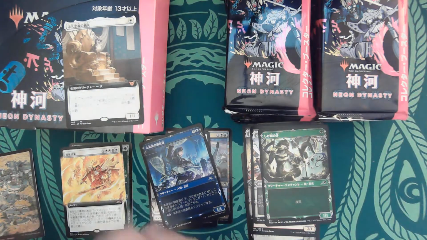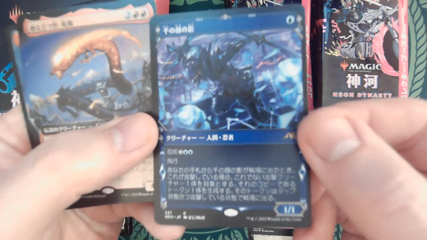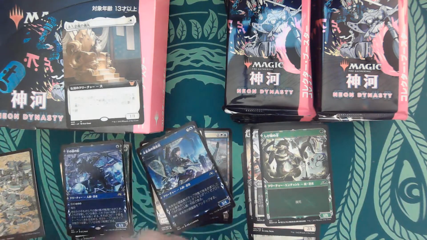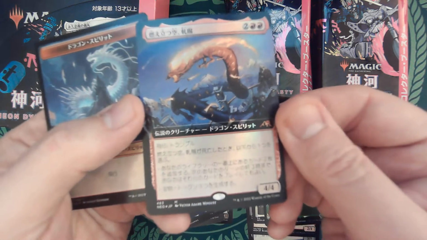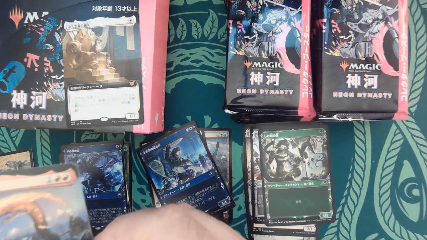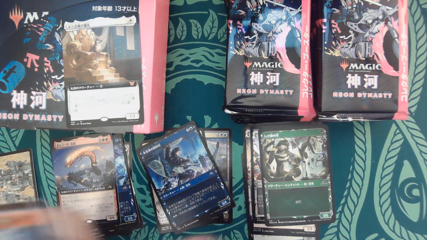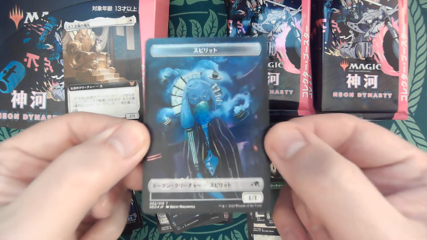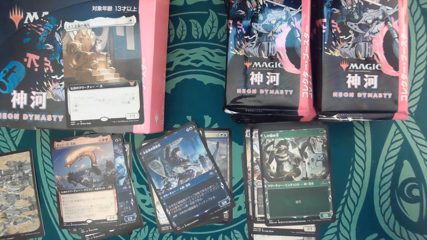Another rare. Another rare. And a mythic. And here's the token, two-sided foil token.